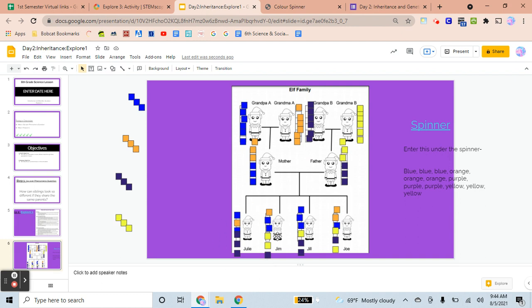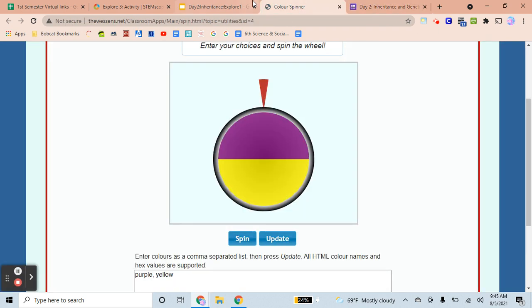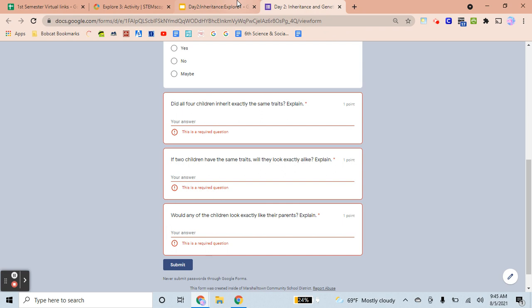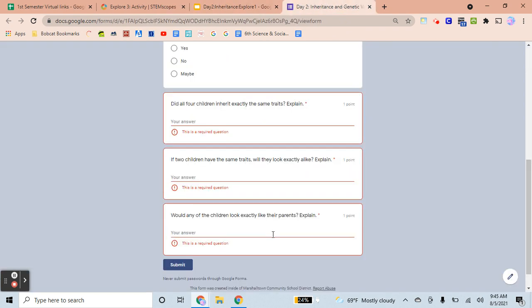So if Julie and Jim had the same traits, these 6, would they look exactly alike? Yes, no, explain. Then, would any of these children look exactly like their mother or their father? Yes, no, explain. When you're done, hit submit.